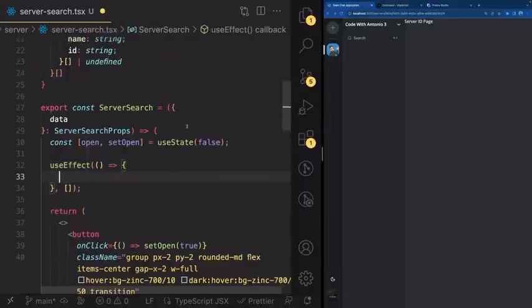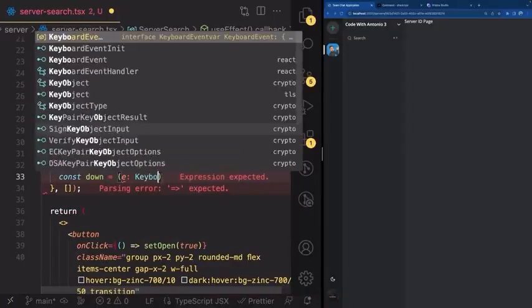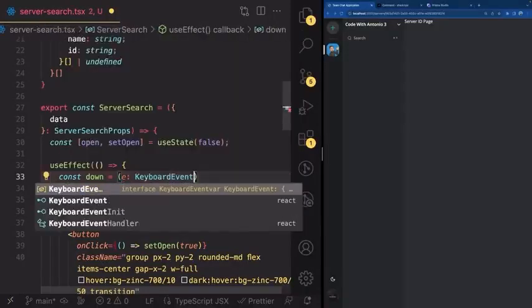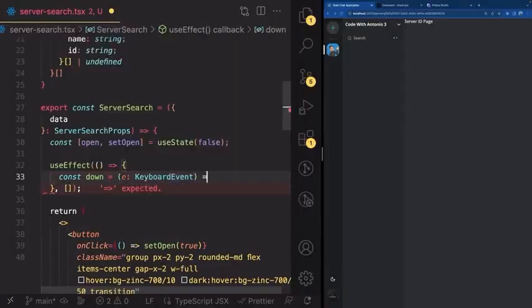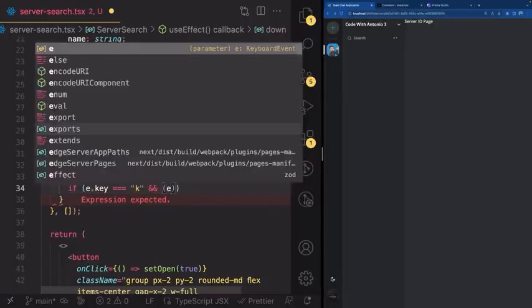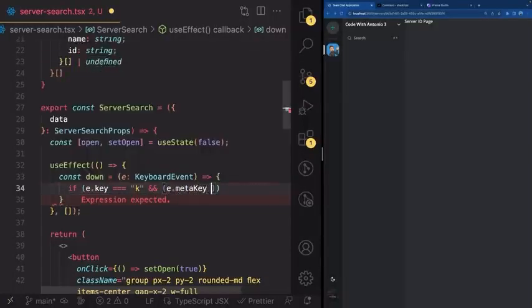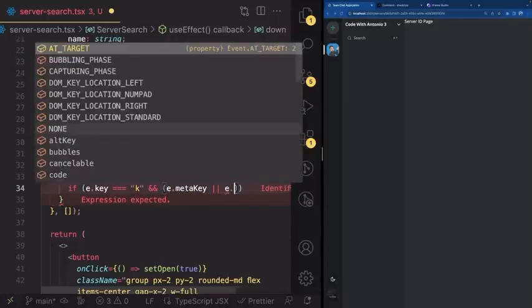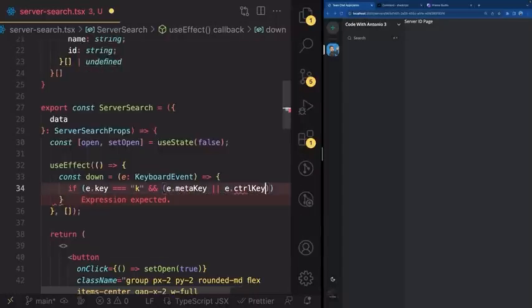And inside, let's write const down to be an event of KeyboardEvent like this. And let's write if e.key is equal to k and e.metaKey or e.ctrlKey like this.